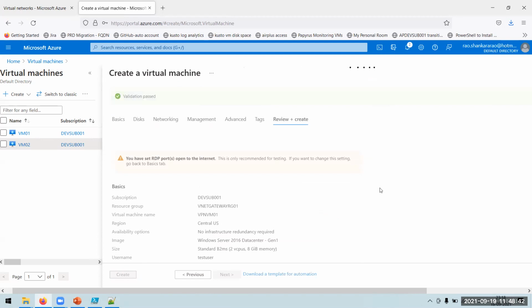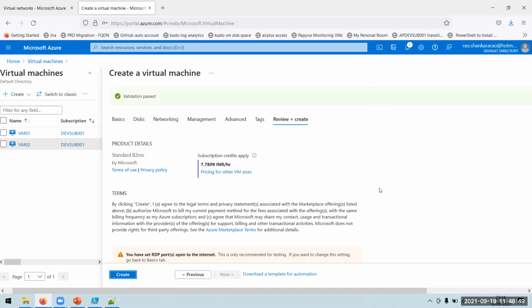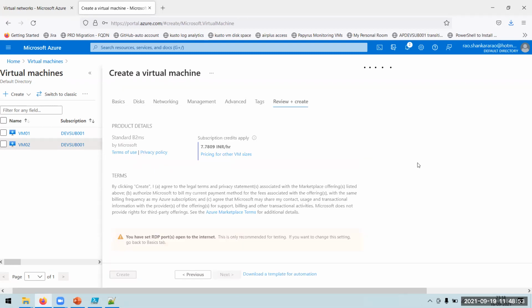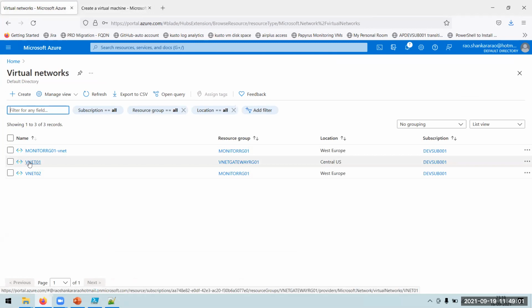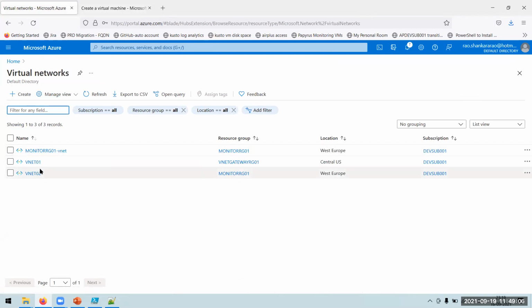Sir, exactly what is the use case of this point to site? Because all cloud VMs are having public IPs and all, so we can... No. Generally, they will not have the public IP. And if you see very keenly, we are targeting only one particular VNet. We are not targeting each and every one.